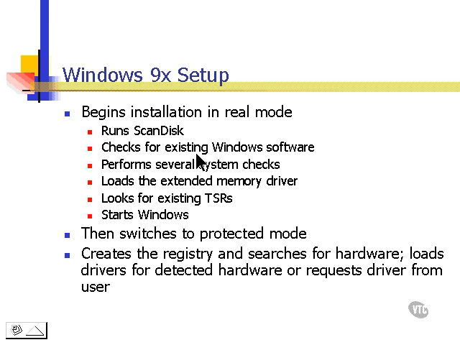For example, if we're upgrading from Windows 3.1 to Windows 95, it will detect that Windows 3.1 is already in place. Or if we're upgrading from Windows 95 to Windows 98, it will detect that Windows 95 is already in place. It will also ask us at this point whether we want to do a clean installation or whether we would like to upgrade the current Windows operating system.